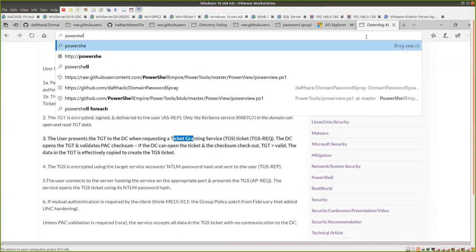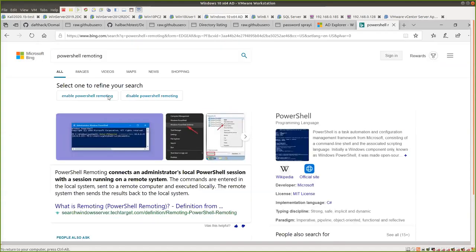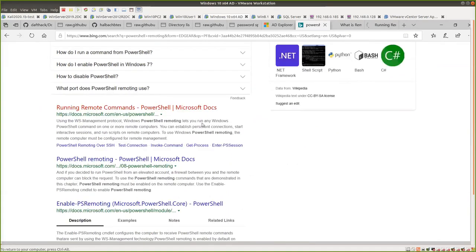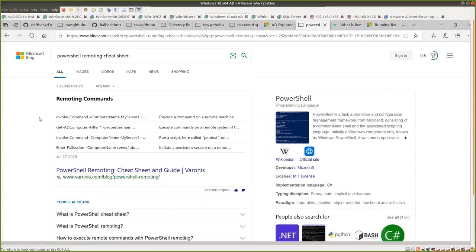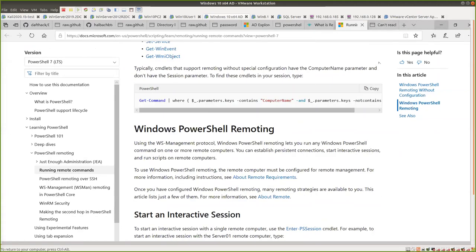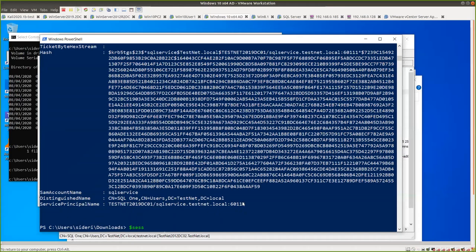So our user goes and types PowerShell, and he goes to the documentation. May even bring up a cheat sheet. Here we go. Another security company. But essentially, this will give him all the information of what he needs to do for PowerShell remoting. He read that document and he types session for a remote PowerShell session equals. I have no copy and paste, otherwise I'd paste over from my cheat sheet.